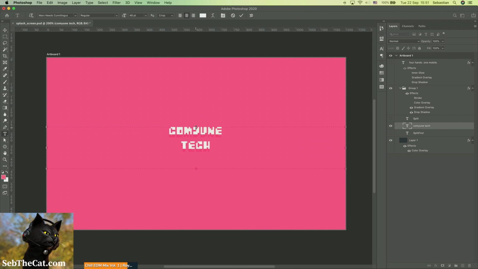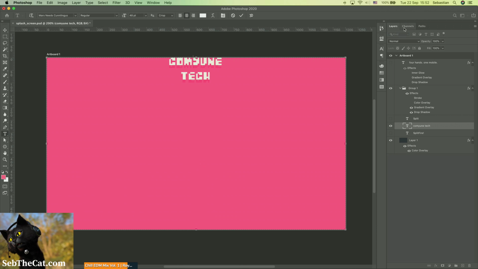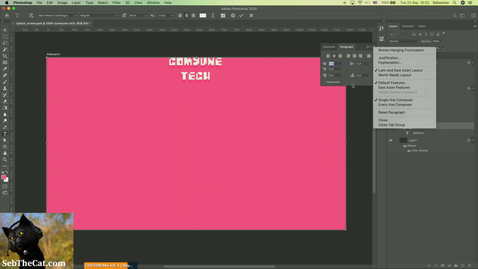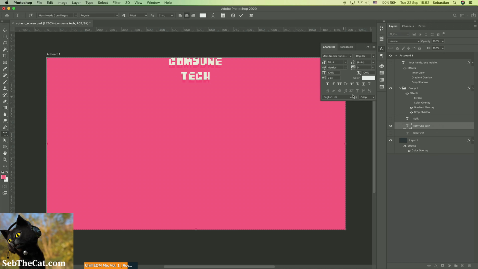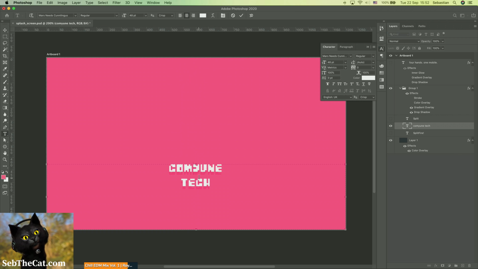I guess we could just make it full rect and then vertically align it, right? Which is under a paragraph, I think. Was it? Is that even a thing anymore? I can't remember. I haven't done a lot of Photoshop recently. I guess it doesn't have to be centered, right?